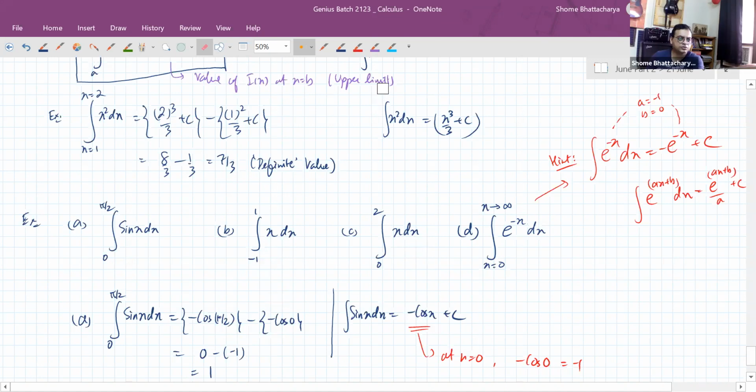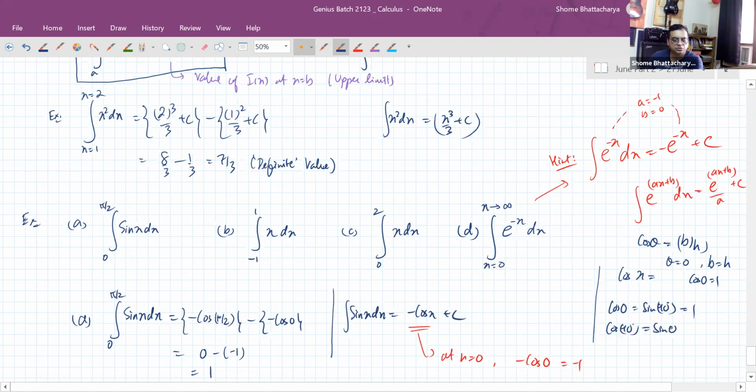Okay, how I got cos 0 as 1? That is the value, beta, of the cos function. Cos theta is base upon hypotenuse. So if your theta is 0, your base is equal to hypotenuse. So cos 0 is 1. Cos 0 is the same thing as sin 90. And cos 90 is the same thing as sin 0, which is 0. Right? Okay, sir.